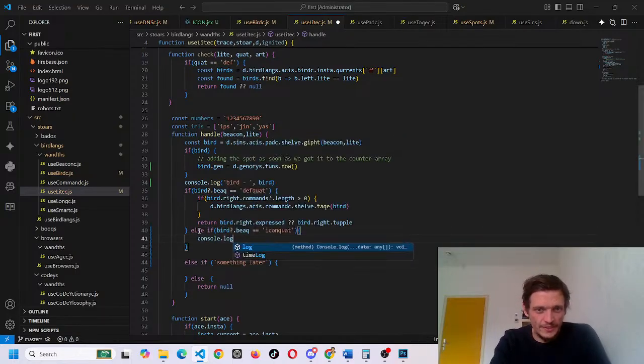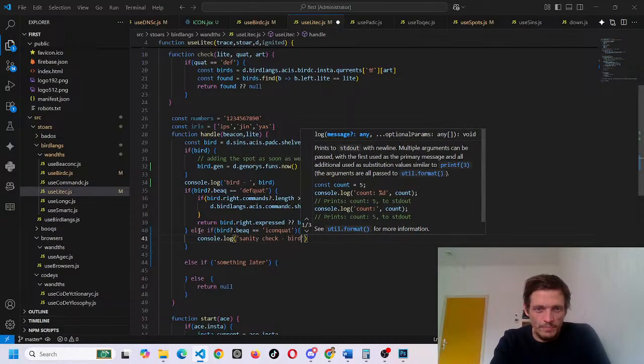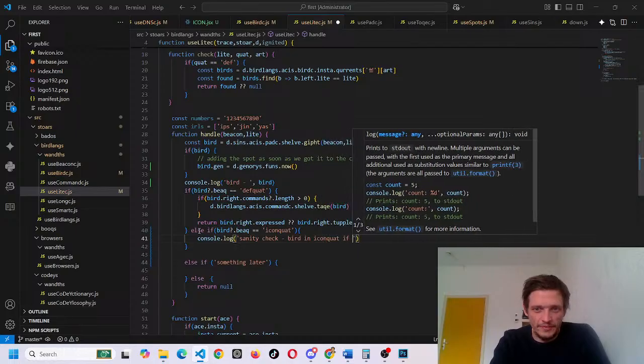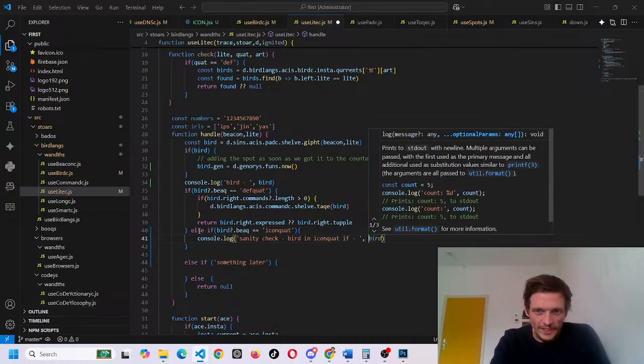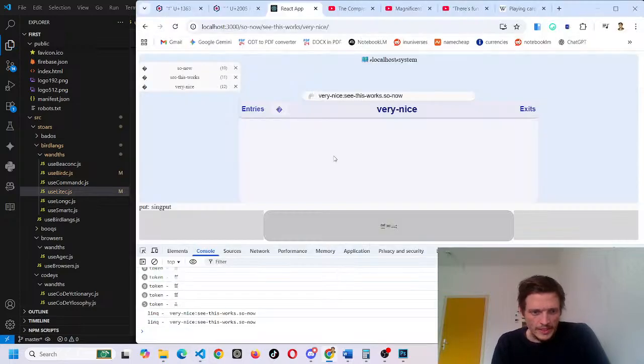First let's do a sanity check. But in icon quad if bird. Let's see if this already works.